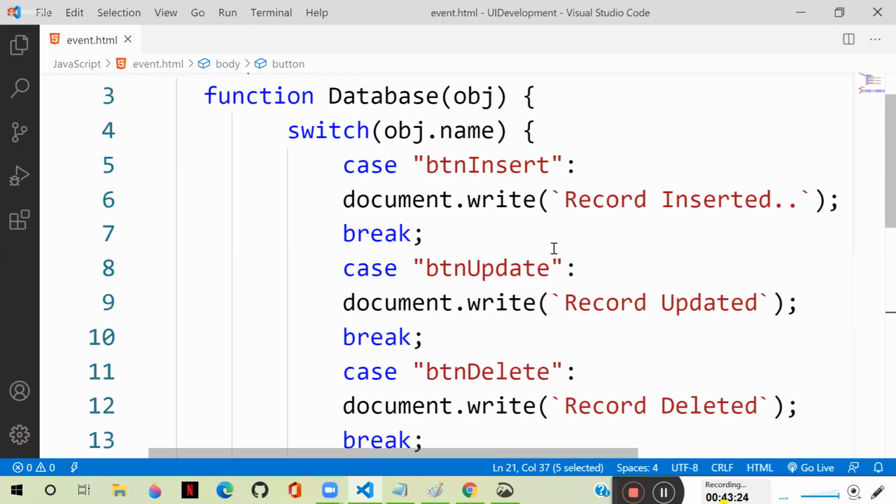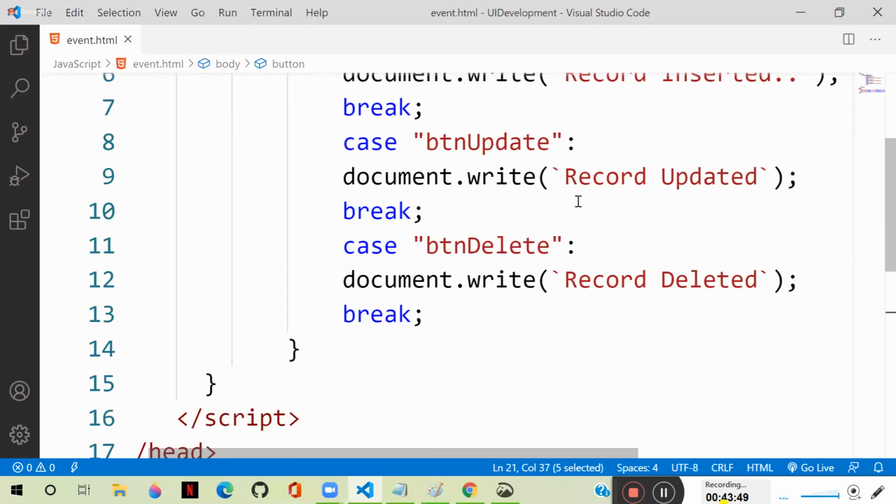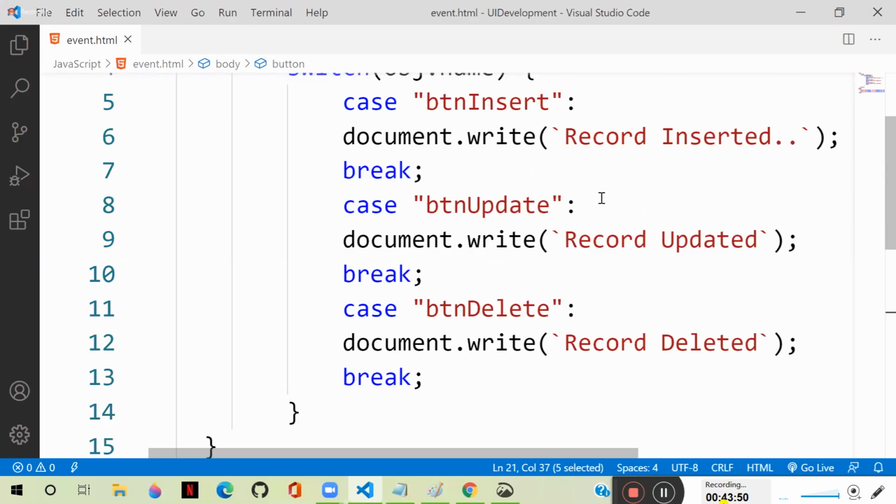Generally, if I write through if and else, then what will happen? It has to check the first one, after that the second, the third, the fourth, until the condition is matching. But currently we are using an event. We are not writing any break, so it will execute the first one and stop every time, because when you click the button, it is unable to use the flow of execution and control the decision.